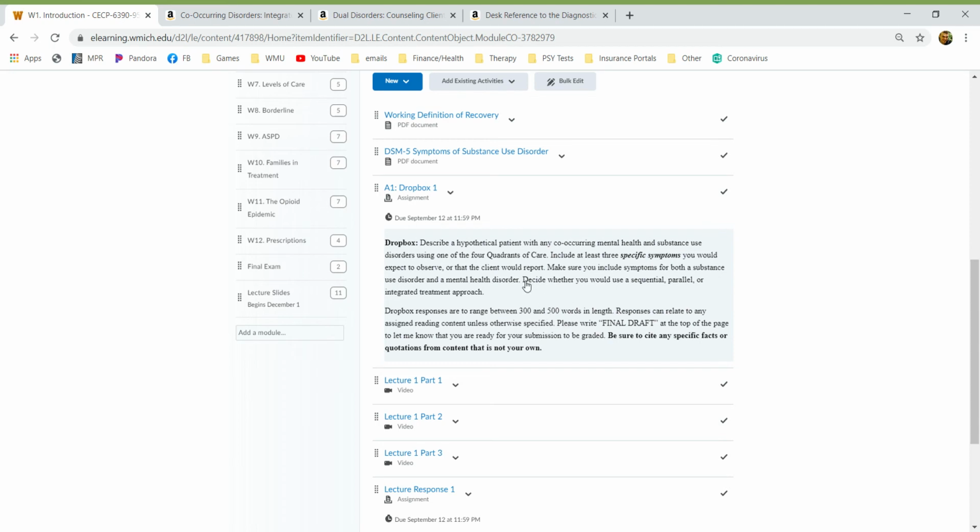I really want these papers to be concise and detailed. Just get the information that is requested here. That's all I'm really asking for. No need to give any more elaboration than what the Dropbox asks for, because you'll find that 300 to 500 words can go by really quickly. Make sure you're using your own words though. Make sure you're using your own ideas, or you are citing things if you're taking them from other places. I will be watching for plagiarism, so be sure not to do that, because it's bad.